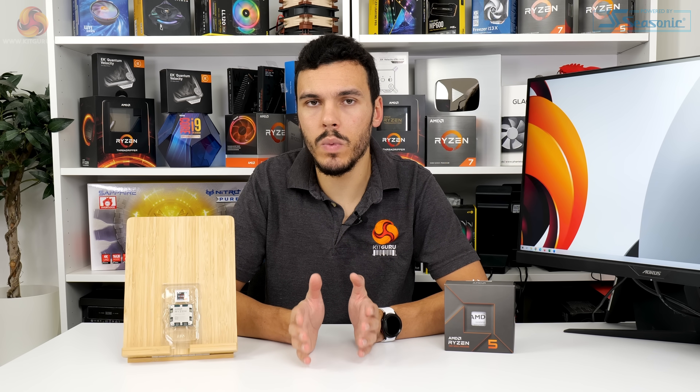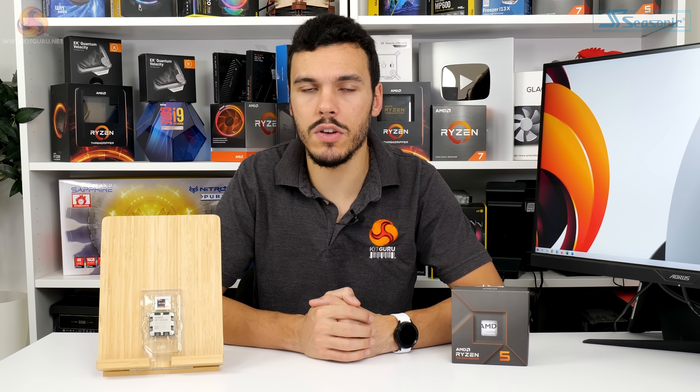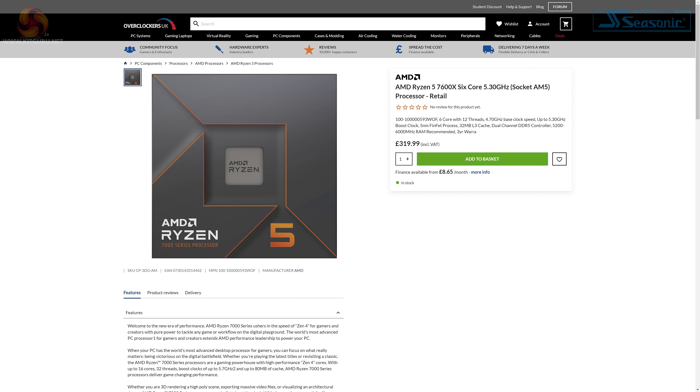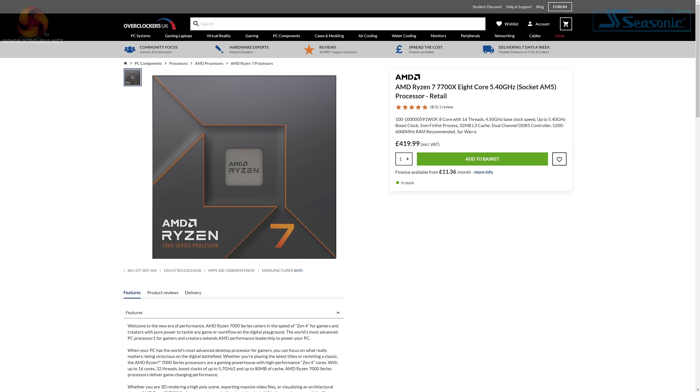But at this market segment, we can also see an argument for including a heatsink, even if it is on the budget end of the spectrum — let us know what you think about that in the comments below. There is an integrated RDNA 2 iGPU with actually decent performance capabilities and solid media consumption support. In the UK, the Ryzen 5 7600X is around £320 to £330, putting it around £50 to £60 cheaper than Intel's Core i5-13600K, and around £100 below the Ryzen 7 7700X.